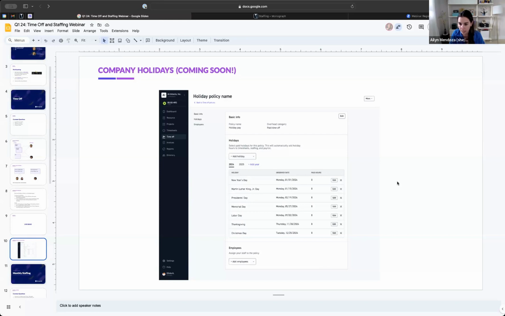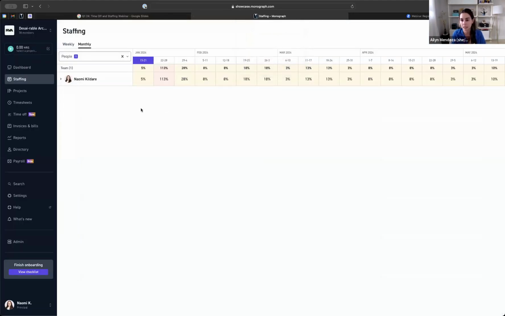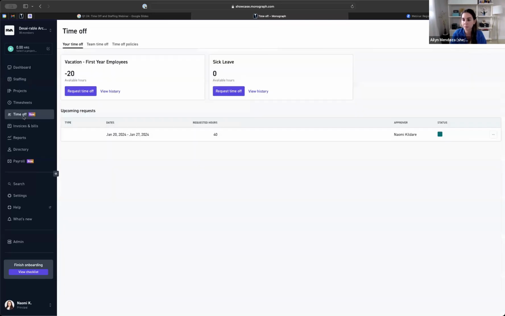One of them is, is it possible to edit PTO that has been requested but has passed? It seems like there is a common use case where an employee might request time off, the date comes, perhaps there was a deadline, they didn't end up taking the day. And so maybe they only took 6 of the 8 hours they requested, or 4, or maybe none of that. So that is one question.